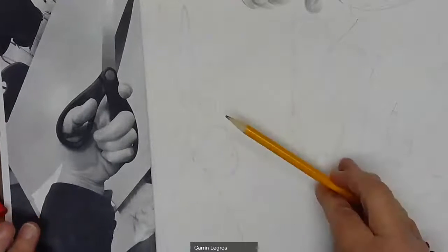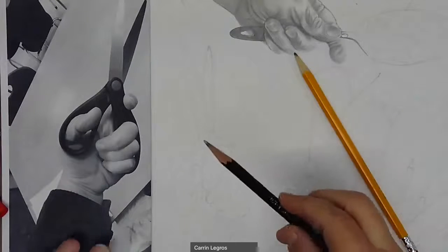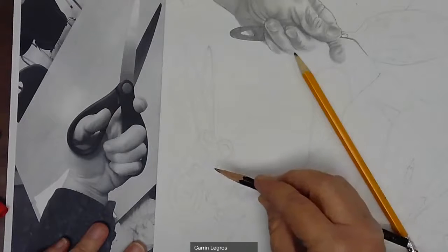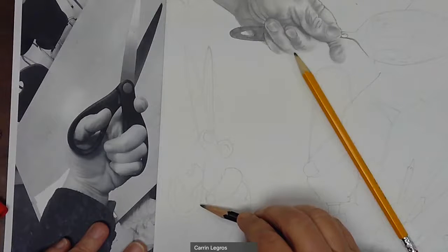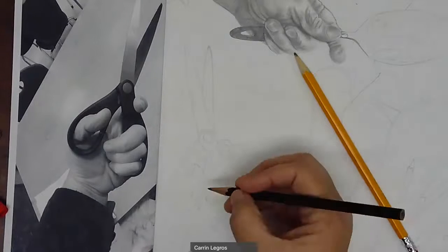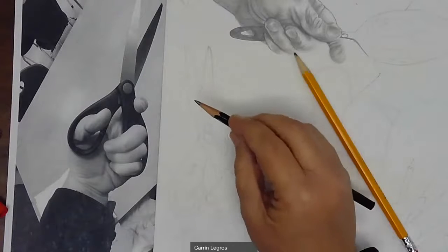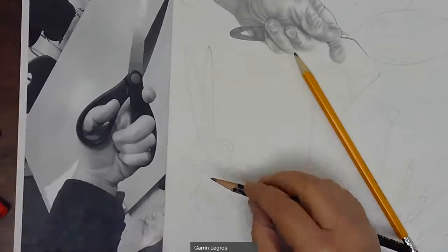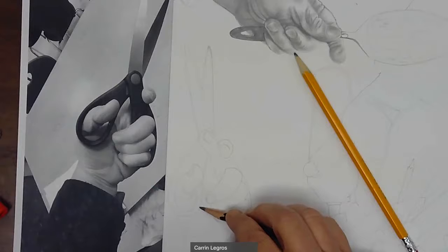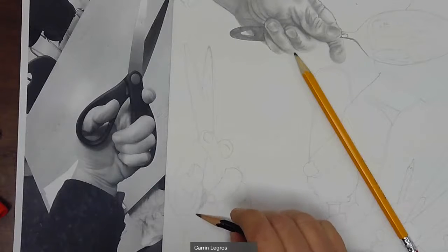Okay, so let's start adding value. I'm going to start with a 3B pencil, and I think I will start right about here. So all I'm going to do, first of all, you draw with your pencil holding it like this. I shade with my pencil holding it like this. This gives me more area that the lead can touch the paper. It also lets me have a softer touch. So I don't want to press down at all. I'm just letting my pencil rub across the paper. And I'm starting to put in some value.